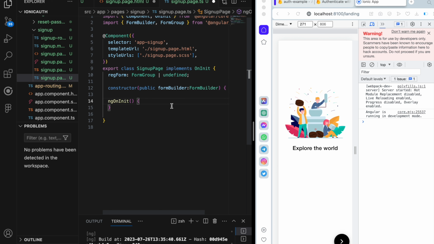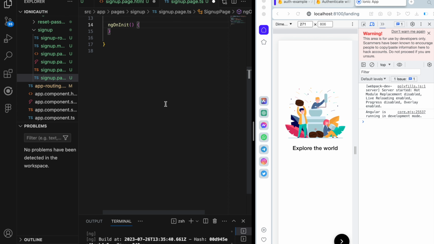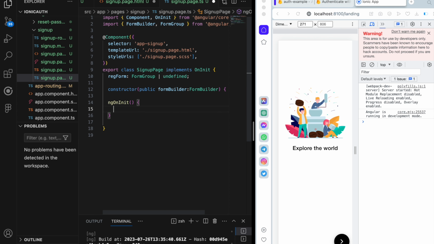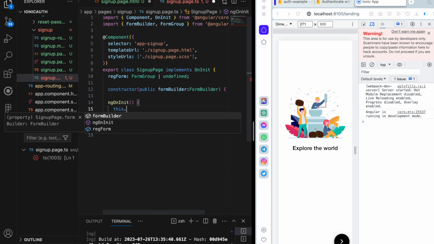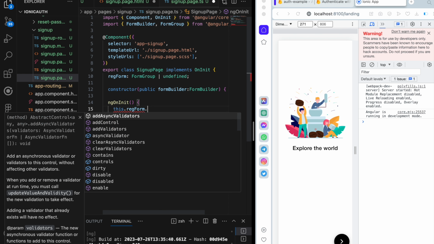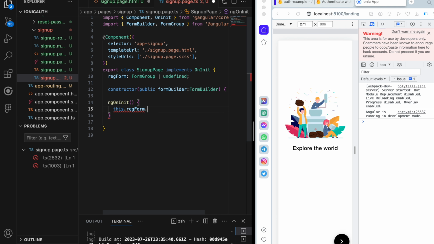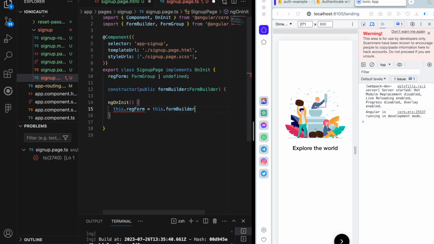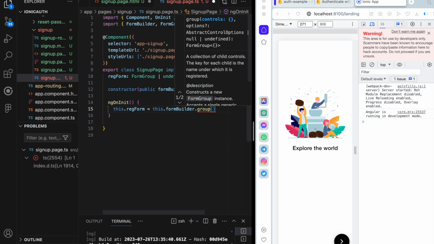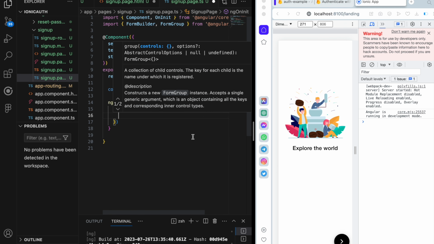So next we're gonna do on init. So this register form, our form, we need to say is equal to the form builder that we initialized here dot group. This will help us do the validations that we need.